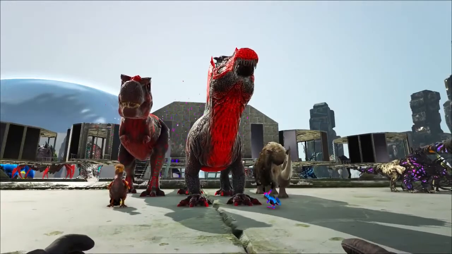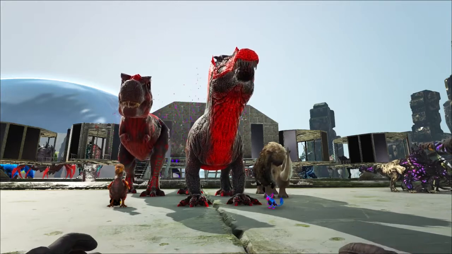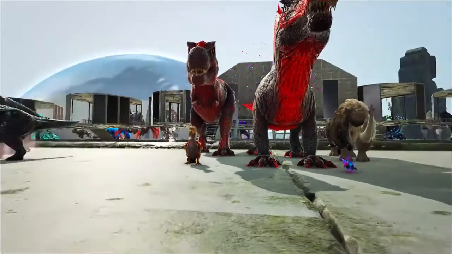All right, next version is the Eternal versions. These guys are a pretty big step up from vanilla, fairly strong. A lot of them have additional evolutions or additional functions that they can do, like crafting different things in their inventory, which we'll show you here in a few minutes with some of the crafting dinos. We'll get to that in a minute.